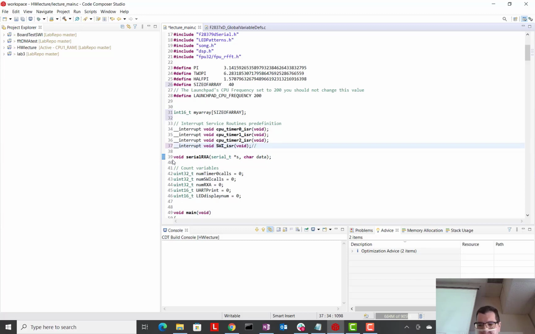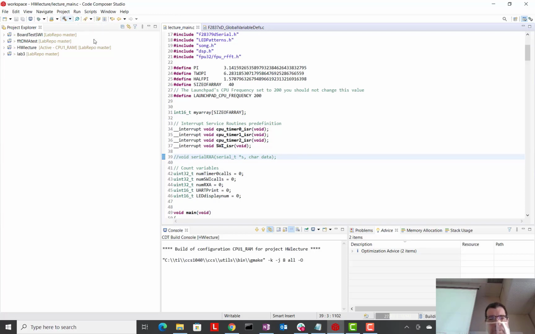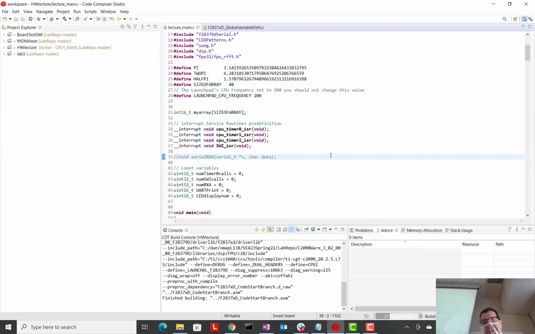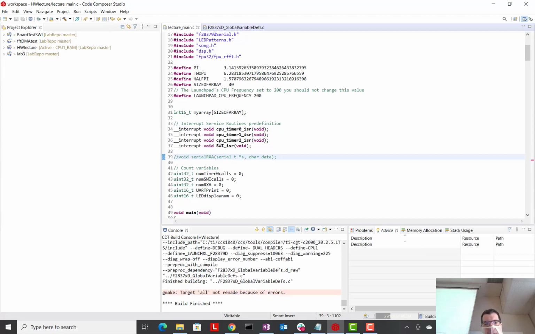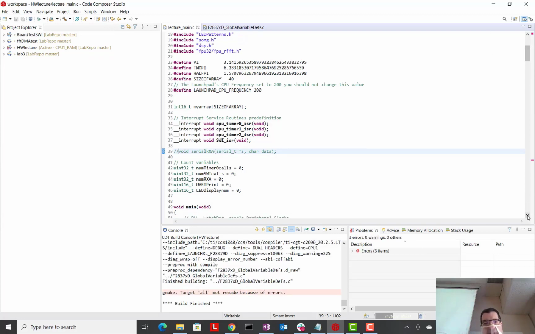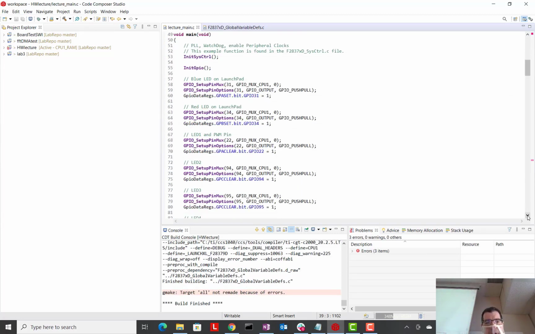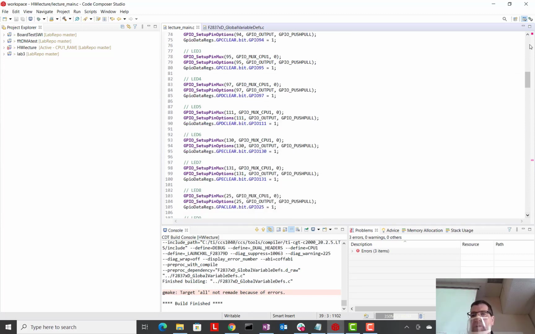If I do this and I compile, Control, Save, and Build, you should remember this one. Implicitly declared. Yep. Oh, we even got errors. Okay, that didn't work right.